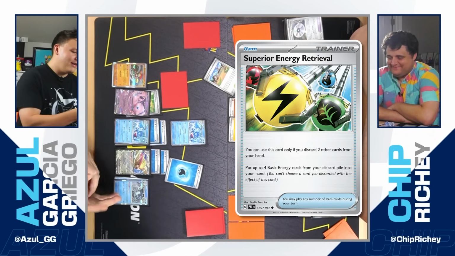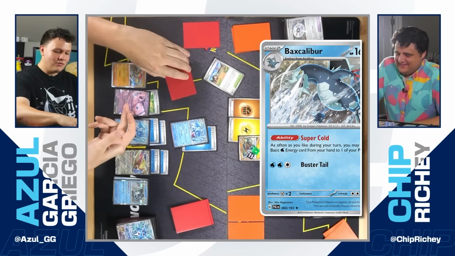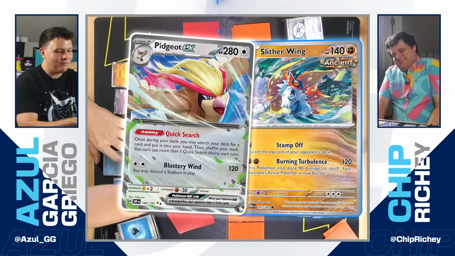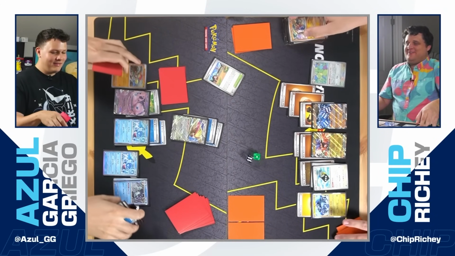There's only 1, so I'll grab that, use Baxcalibur's Super Cold to throw it to my active, and then use the Restart of Mew to draw 2 cards, and I will Super Cold again, retreat, and Blustery Wind with the Pidgeot EX for the KO. GG. Man, that was a heck of a game.